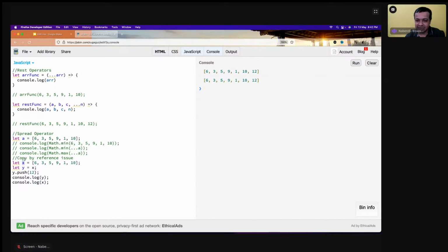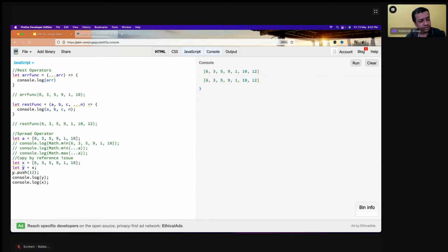So what happens inside this computer? The address of x has been stored. X has been stored, not y. Now when we make y equal to x, what will happen? This y will actually contain the address of x, not the value of x. It will point to the same location. There is something known as pointers.